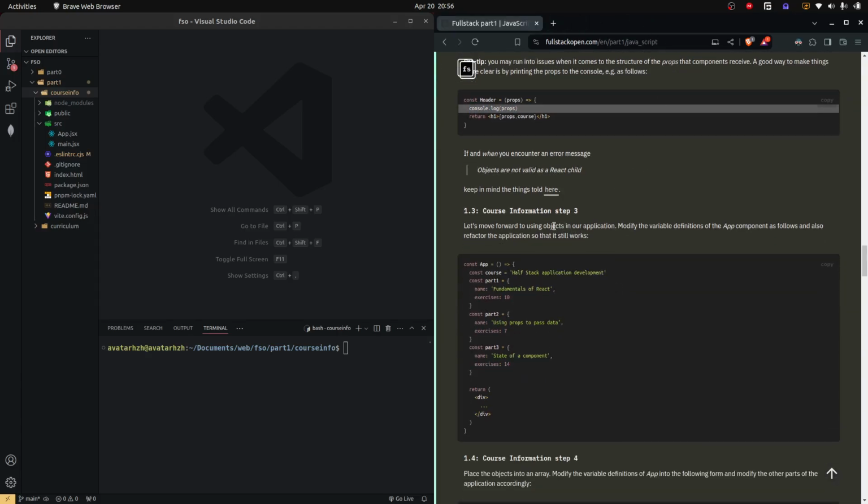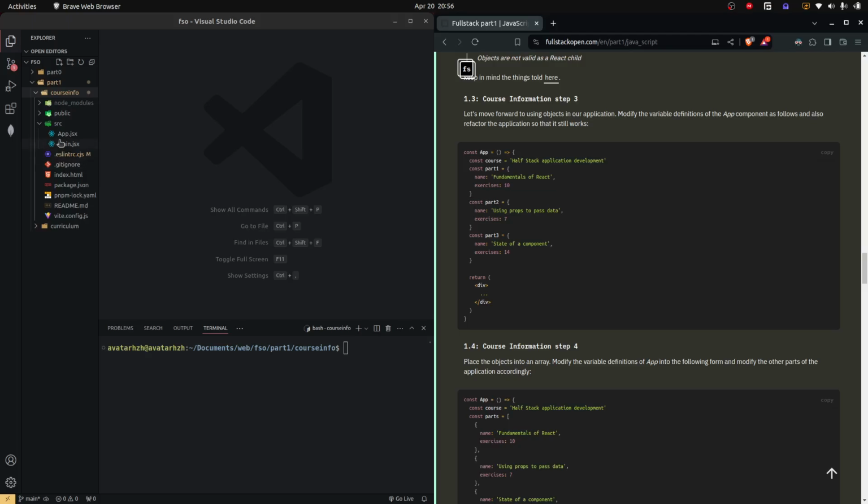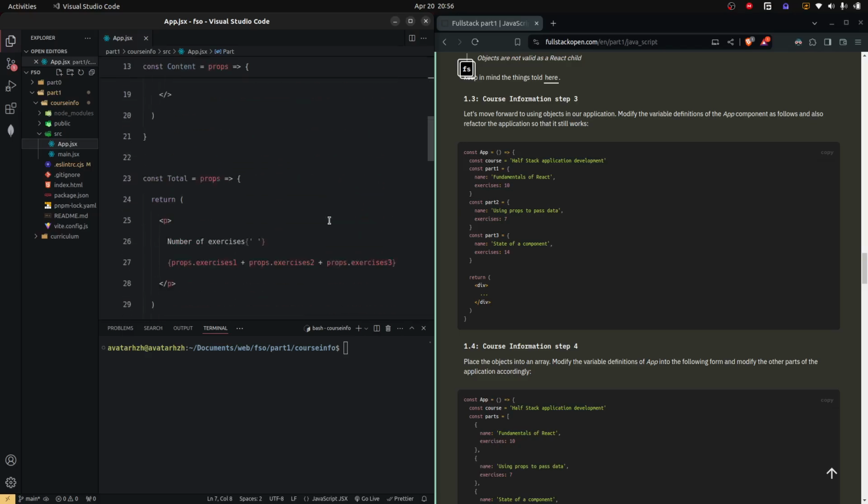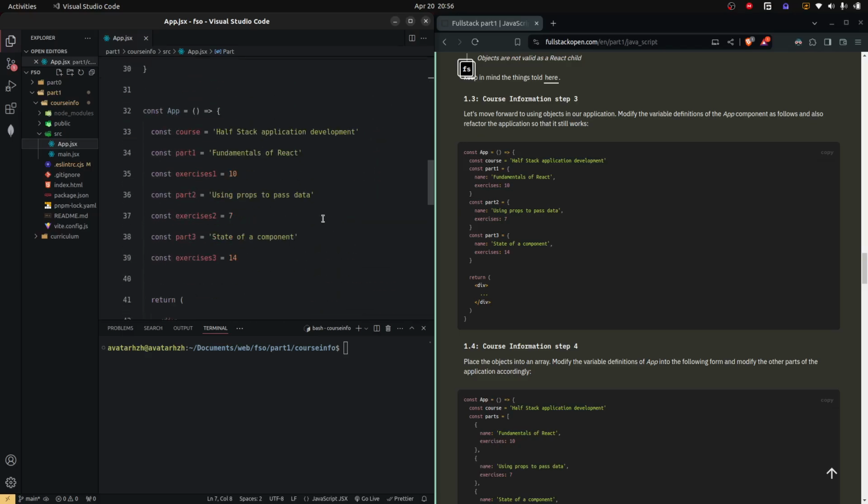Course information, step 3. Let's move forward to using objects in our application. Modify the variable definitions of the app component as follows and also refactor the application so that it still works. Okay, so we have the course info app, and then let's go into the app component, and here is how the data is created like so.